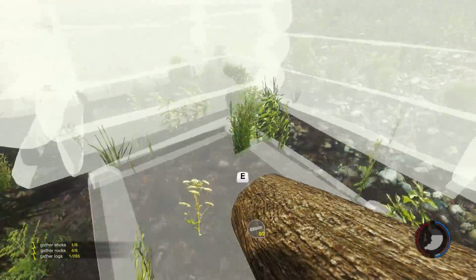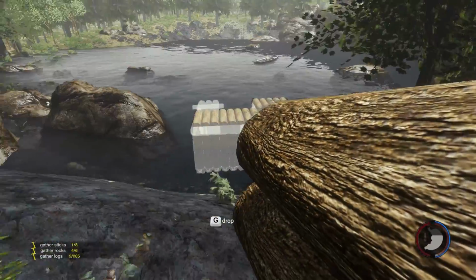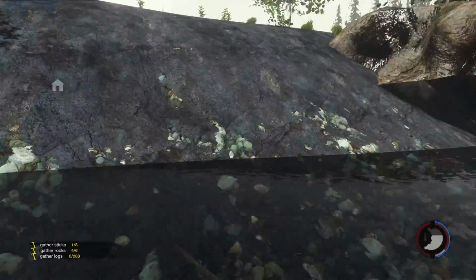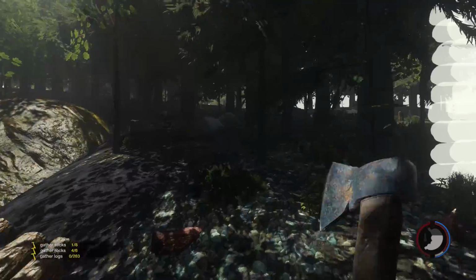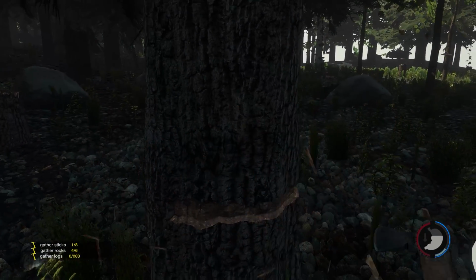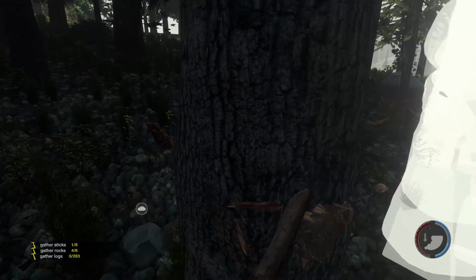If I can find another log somewhere in here. Yep, right there. This should put us at another 2 trees to finish, right? 3 trees. 2.5 trees. Just do this one that's really close. And we should be really, really close at that point.